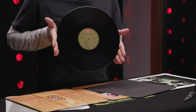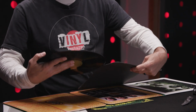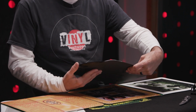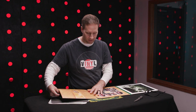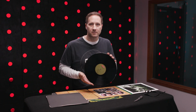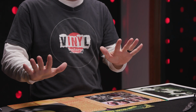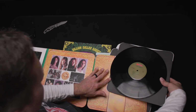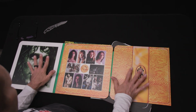So, well, I guess I could take this out of here too. It's just the second record. Again, part of me is crazy about this colored vinyl thing, but part of me is just, take it or leave it. As long as I get records that are flat and sound good, I don't really care about the color. But then I'll order something and unexpectedly it'll be colored vinyl and I'll just fall in love with it all over again. But that's okay. Black vinyl is classic, matches everything. There's nothing wrong with it. And I love the whole wallet layout of this jacket.